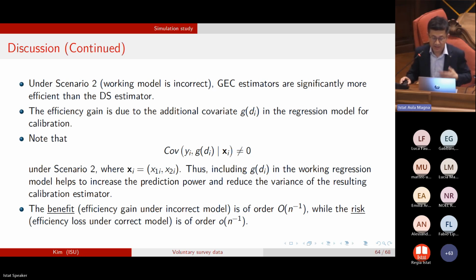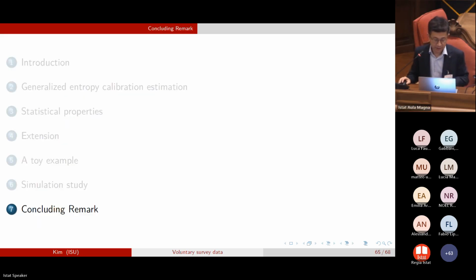So the augmented model helps. The main story is that the efficiency gain under the incorrect model is big O of 1 over n, while the efficiency loss under the correct model is of a smaller order. So asymptotically, the benefit dominates the risk.